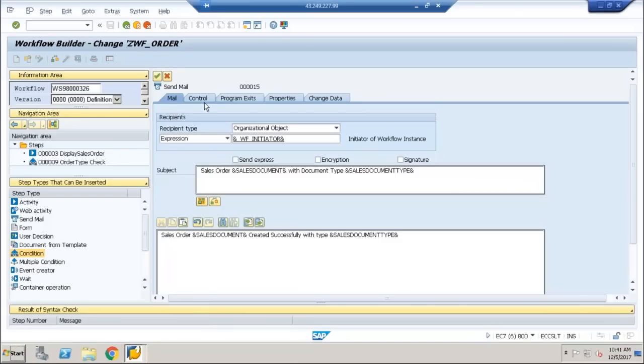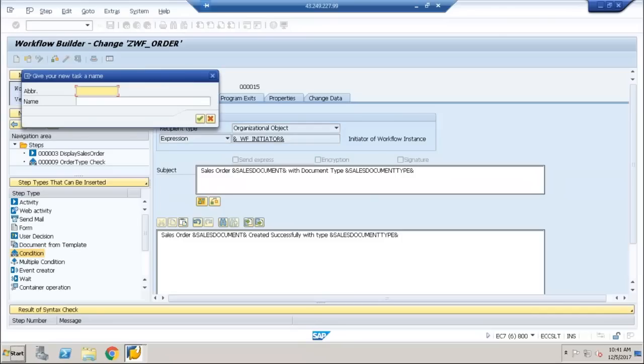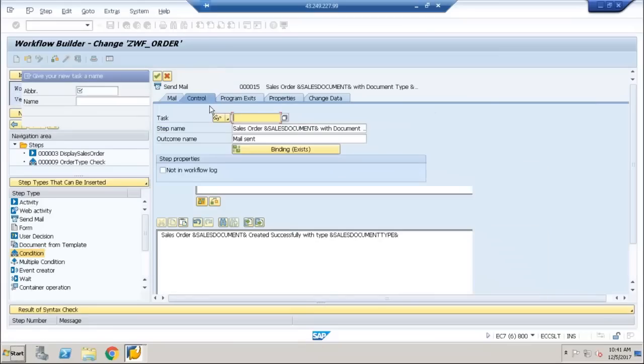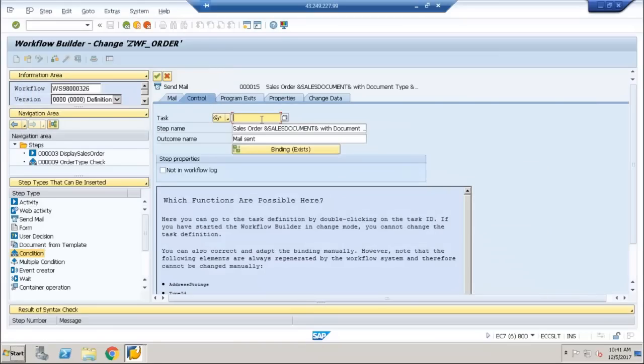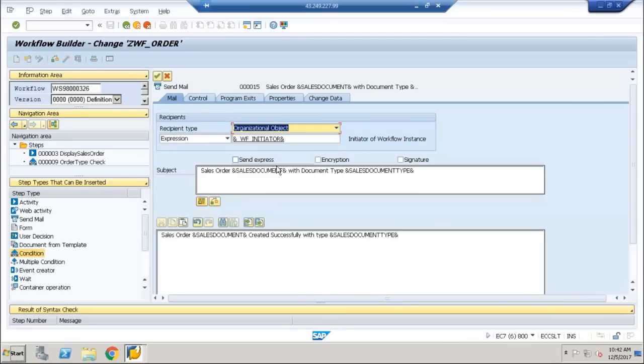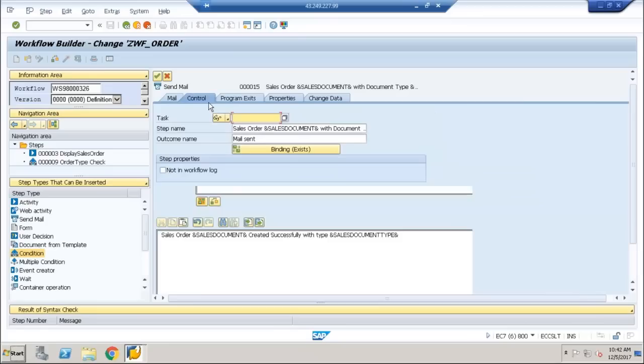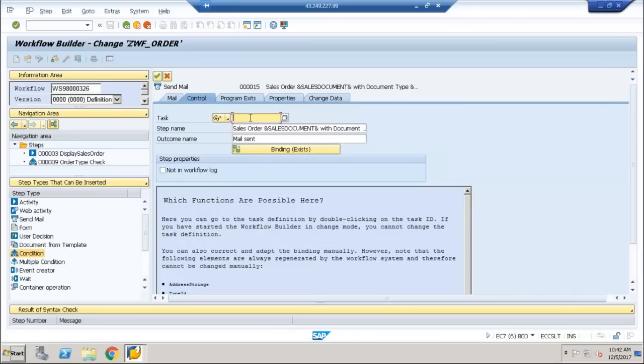Okay, see here we have to give a task here to send a mail. Okay, so for this already there are standard tasks available for sending the mail. So what this task will do now, whatever we are defining here will be sent as a mail by using the task which we are going to assign here.